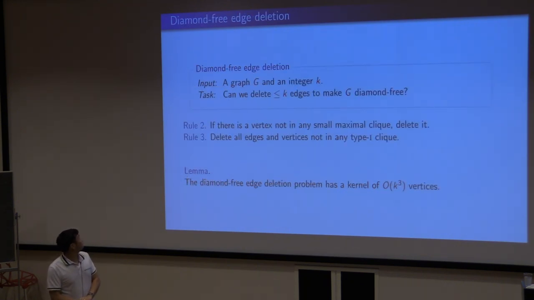For the edge deletion, we have a simpler kernel. Sandeep already has a cubic vertex kernel, but with our new result and the new structure, we can get a very simple one. We still have rule 1. If your edge is shared by too many, delete that. After that, you just have these two rules. And after that, you have, again, the cubic kernel.